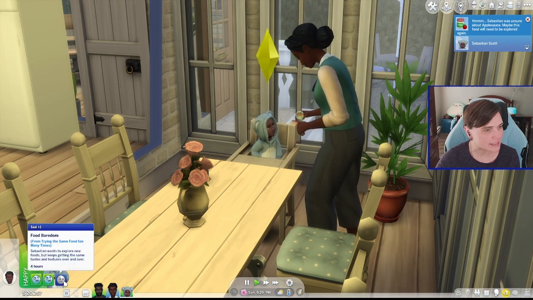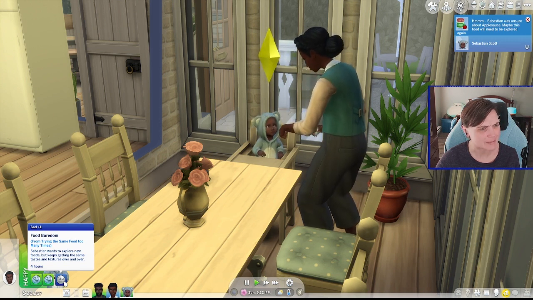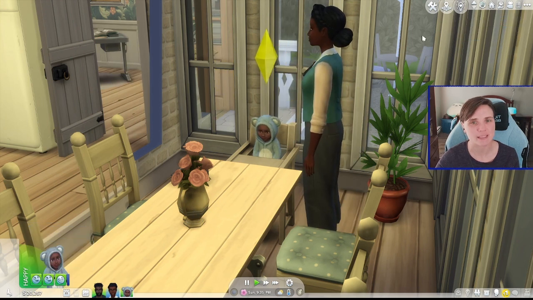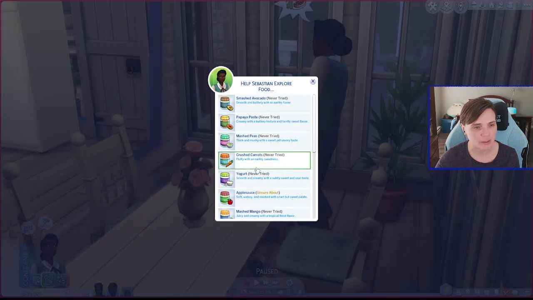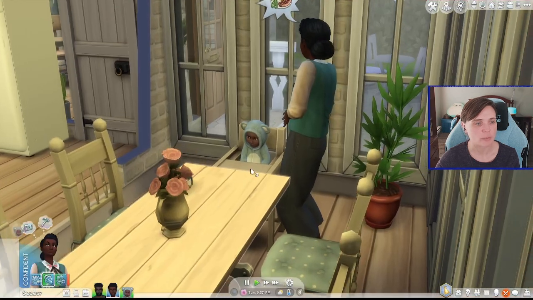Food boredom. From trying the same food too many times, Sebastian wants to explore new foods but keeps getting the same tastes and textures over and over again. So apparently you don't want to feed them the same food back to back. All right, let's try something different. So we're still unsure about applesauce. Let's try some oatmeal cereal.